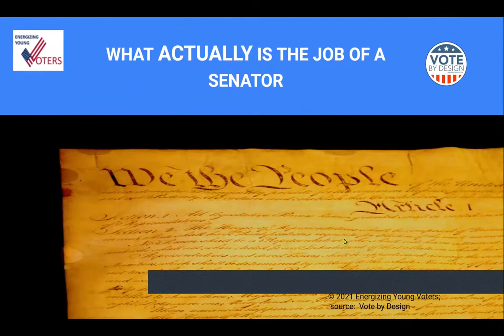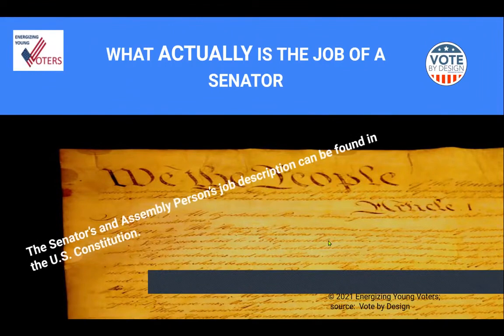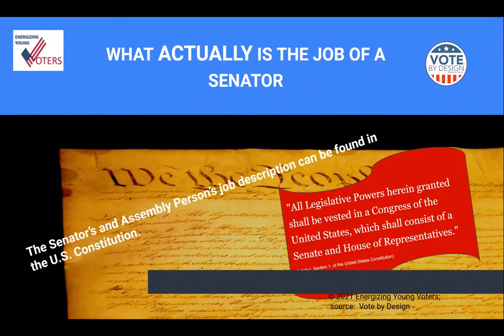Well, your representative's job is actually found in the United States Constitution. It's in Article 1, Section 1. And that states that all legislative, which means lawmaking, powers herein granted shall be vested in the Congress of the United States, which shall consist of the Senate and the House of Representatives. So essentially, the senator is a lawmaker.